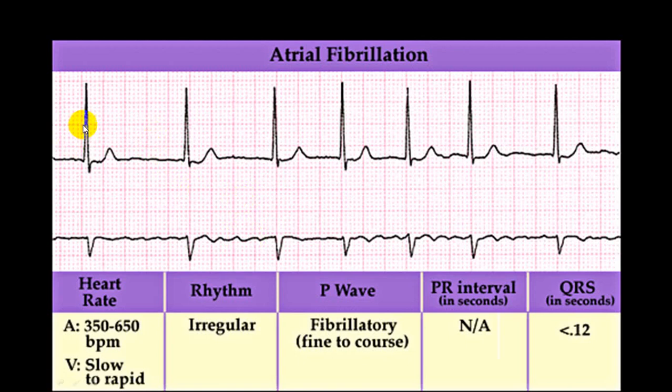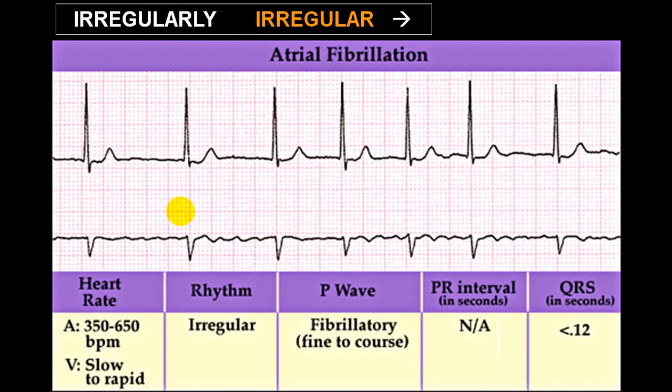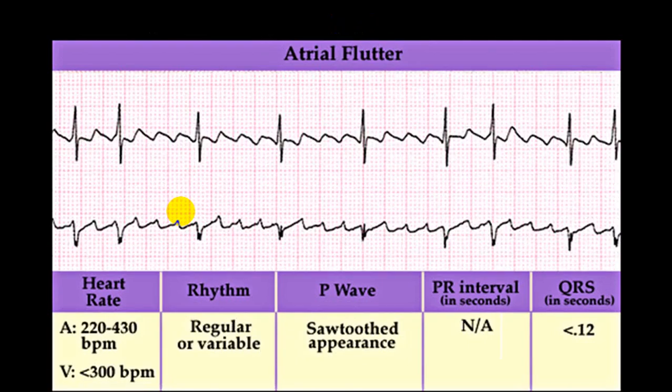And while calculating the ventricular rate, we will have to utilize a 6-second strip. Calculate the number of QRS complexes. These are 7. 7 multiplied by 10 is 70. So the rate is 70 as far as the ventricular rate is concerned. And atrial you cannot calculate because you don't have any P wave at all. So this is a classical example of atrial fibrillation which will produce irregularly irregular pulse. On a pulse examination as well as on ECG strips, you will say that this is irregularly irregular rhythm.